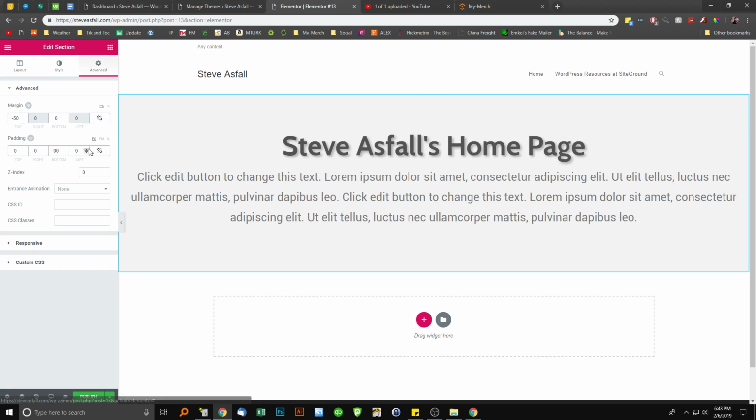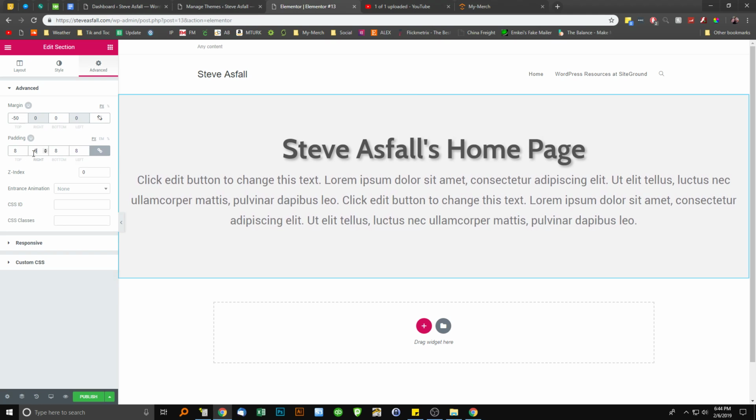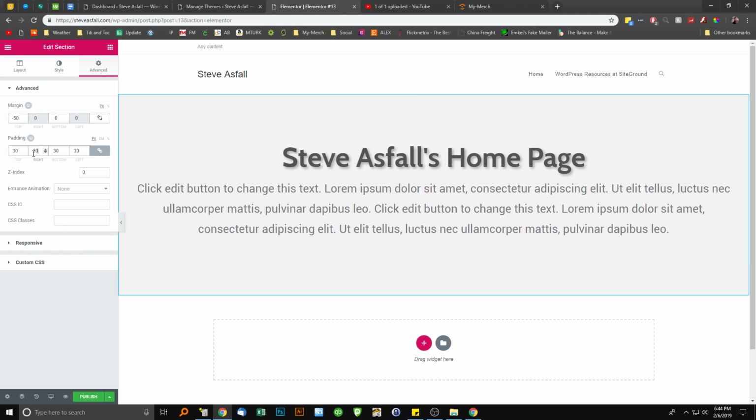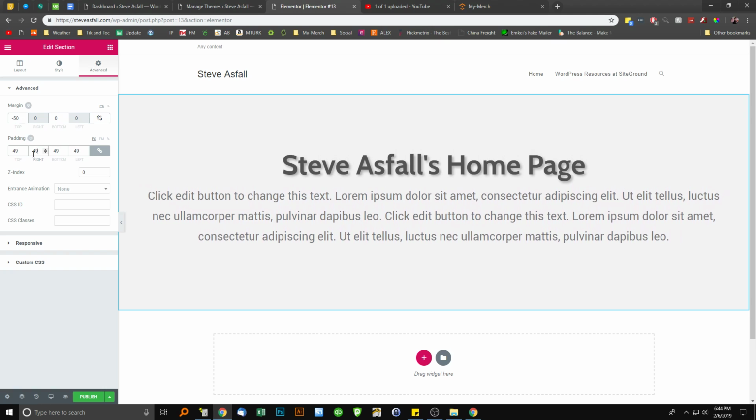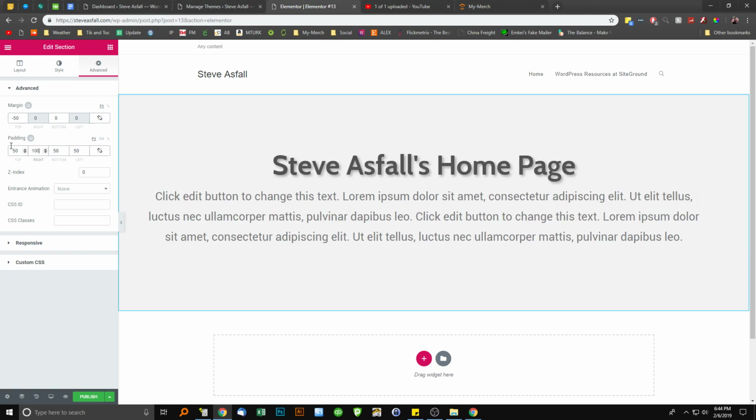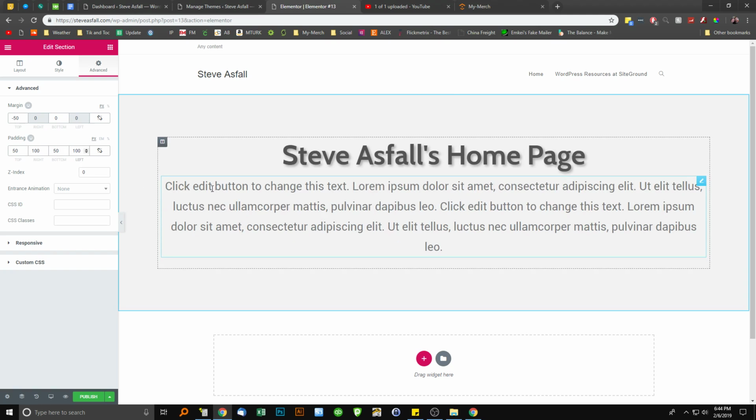And now I need to go over to Advanced, and I need to set some padding up for this section here, because I like how it is, but I want to give it a little bit of setting. I'm going to link all this together, and I'm going to just cut it in a little bit, so that this text, and 50 is fine, and then I'm going to do the right to 100, and then left to 100. That gives me a little bit of distance from the wall there. Saves it from looking too weird. There you go.